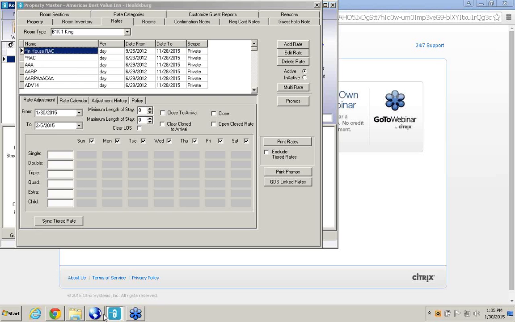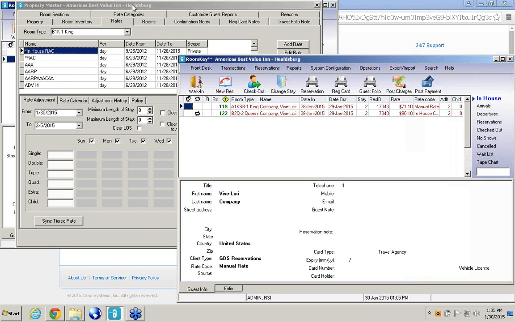So one of the first things that I'm going to suggest that you do before you do the rate import is to open 2 sessions of RoomKey. They're both for your property, but there'll be 2 sessions. The reason that I suggest that is because as we take a rate that's in your old rate system and pull it into the new rate system, it's actually going to close your access in the old rates module. So by keeping 2 screens open, we keep the ability to go back and check the old rate in the old system against the new imported rate in Rate Wizard and make sure that they are correct.